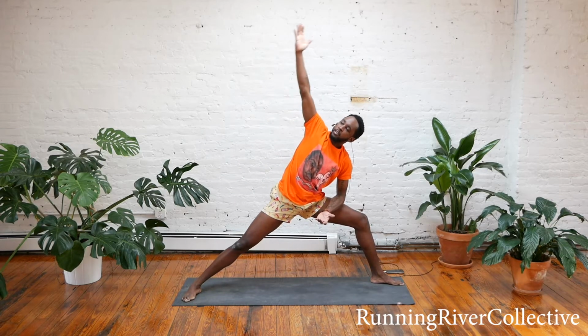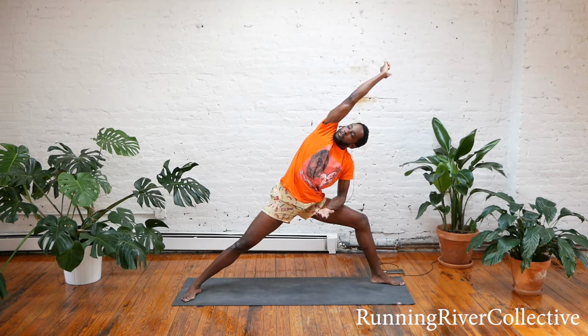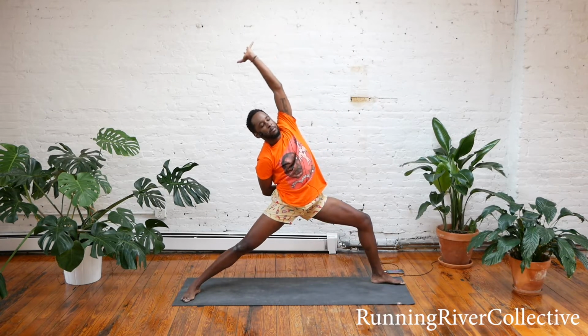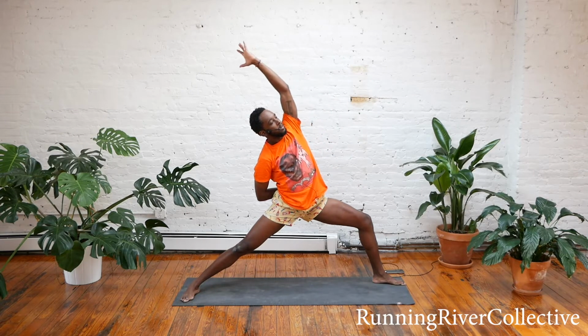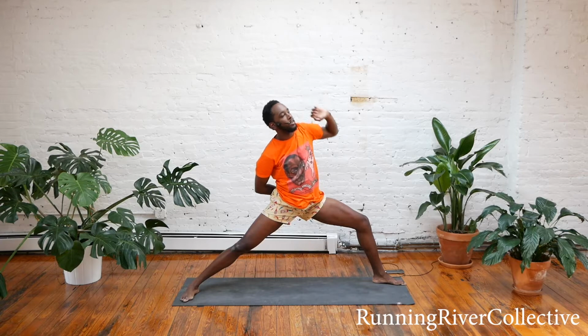We'll reverse this, left forearm to left thigh. Reach the right arm to frame your face. Let's do that three more times. Reverse warrior. Side angle. Reverse warrior. And side angle.